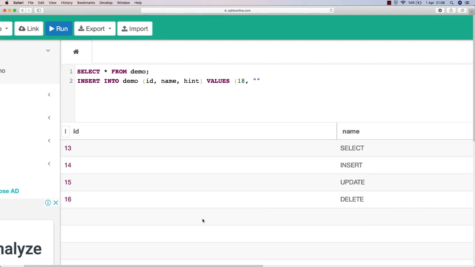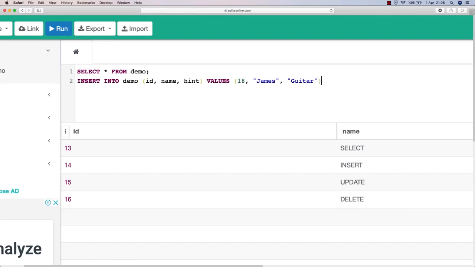Don't worry, but just know that the integer means a whole number, and the ID is requiring a whole number, and this name and hint require a string, a text, okay, a simple text. So I'm going to say James in name, and I'm going to say guitar in hint, okay?